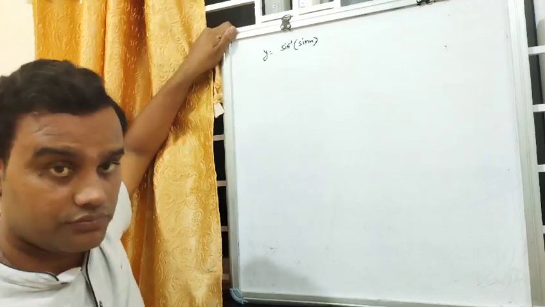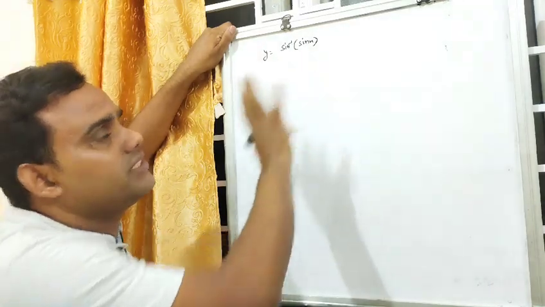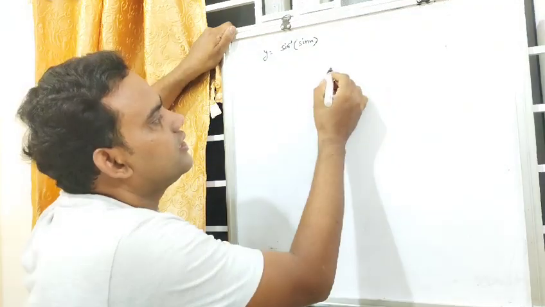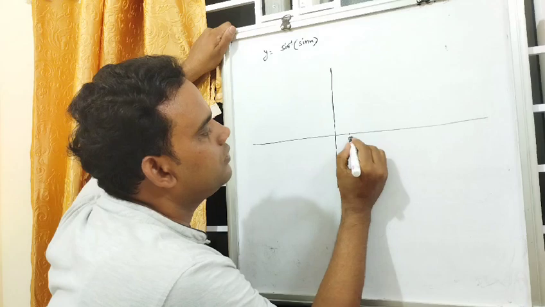So remember, we make here sine. This is treated as the sin x graph. But here, what do we make? We make like this. We write the intervals. First pi by 2.